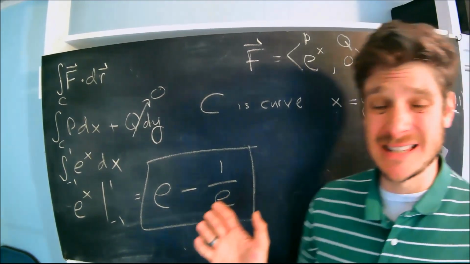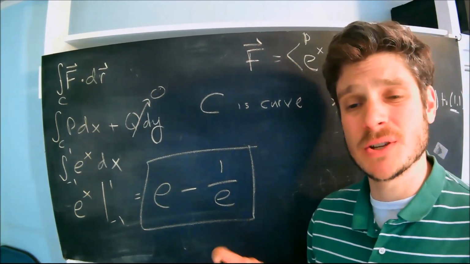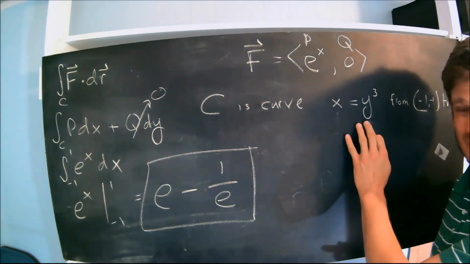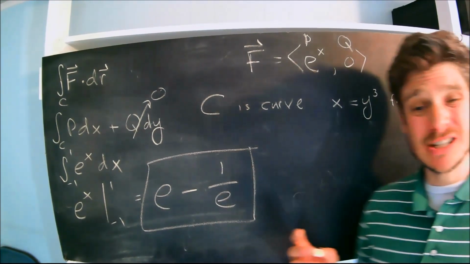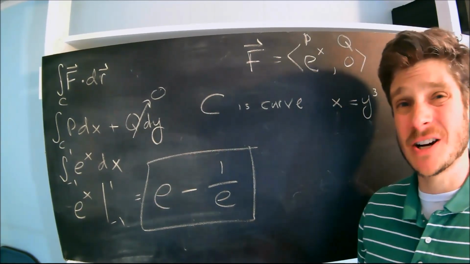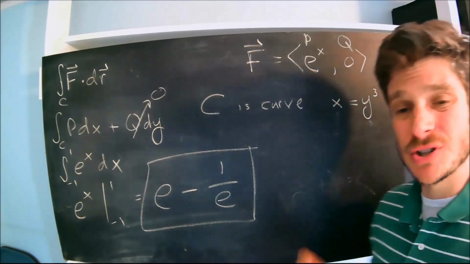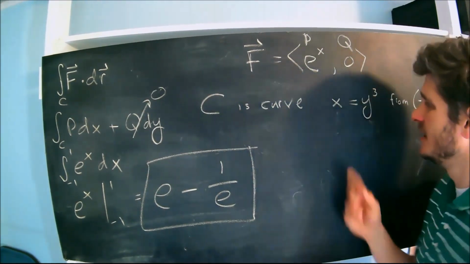Now, let's say you didn't realize that. Let's say you didn't notice that you could do the problem this way, and you were trying to just start with trying to parameterize this curve. So that's actually typically the best way to start any problem, is try to understand the curve, and try to come up with a parameterization. So I do want to go through real quick how I would do that with this particular example.